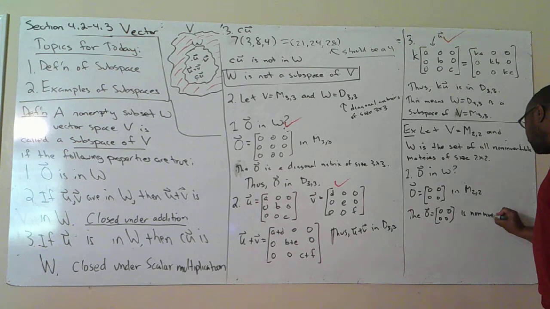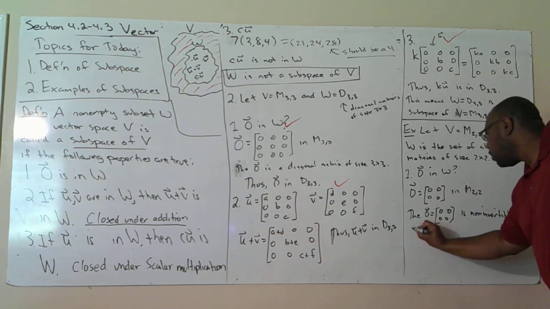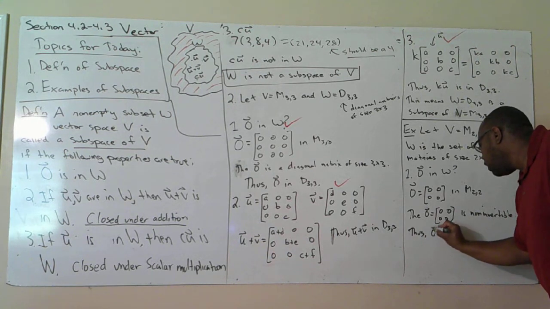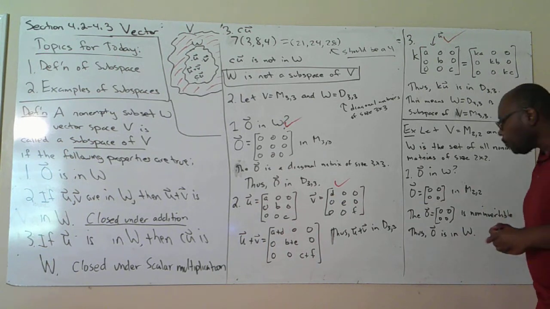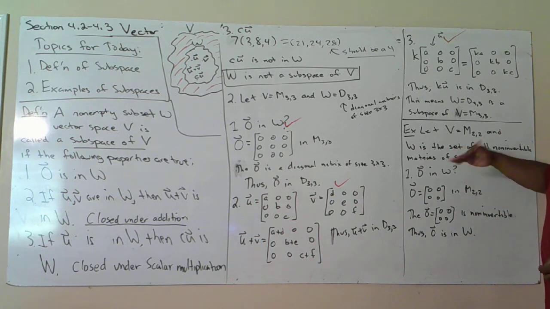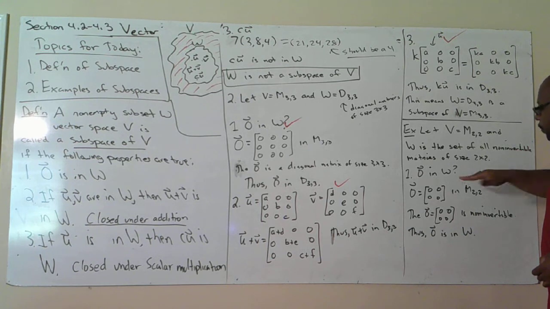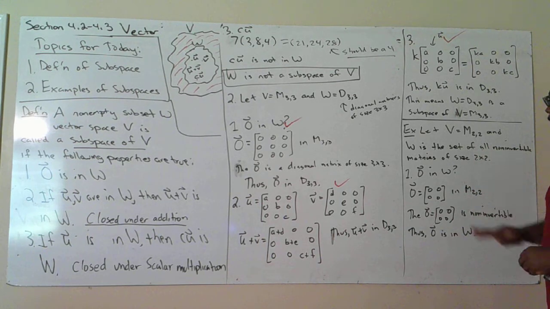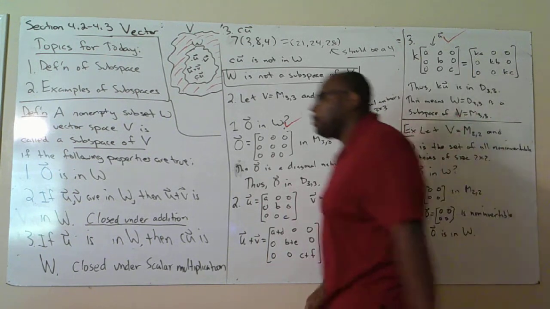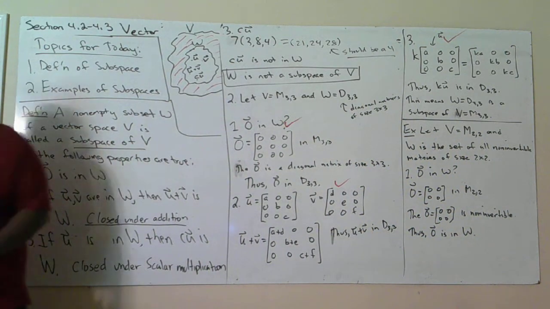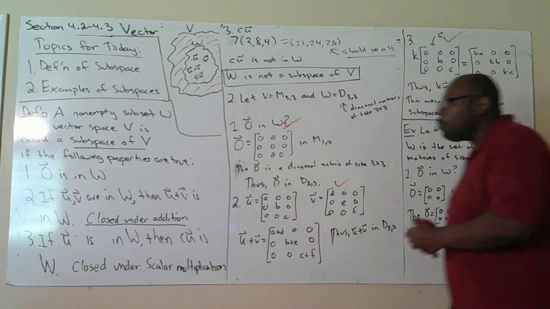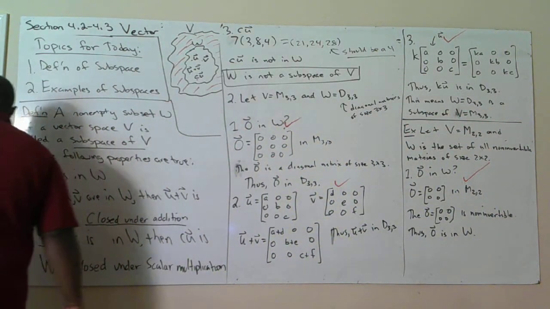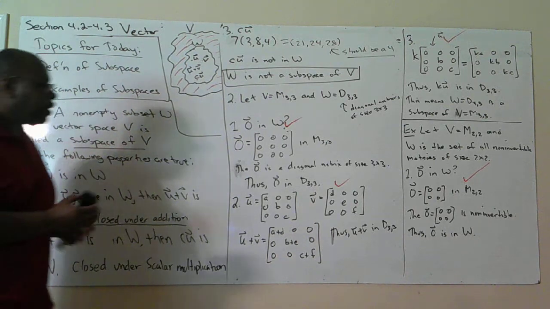I'm just going to change the problem altogether, so that the zero vector is in there. The zero vector of V is 0, 0, 0, 0. Therefore, this is a non-invertible matrix, and so it will be in the set W. So the zero vector is non-invertible. I just changed the problem. Sorry about that. So therefore, the zero vector is in W. Now, if I had kept it as invertible, I could have stopped there and said the zero vector is not in W, so it's not a subspace. But now I've changed the problem. So I can say check. Is U plus V in W?